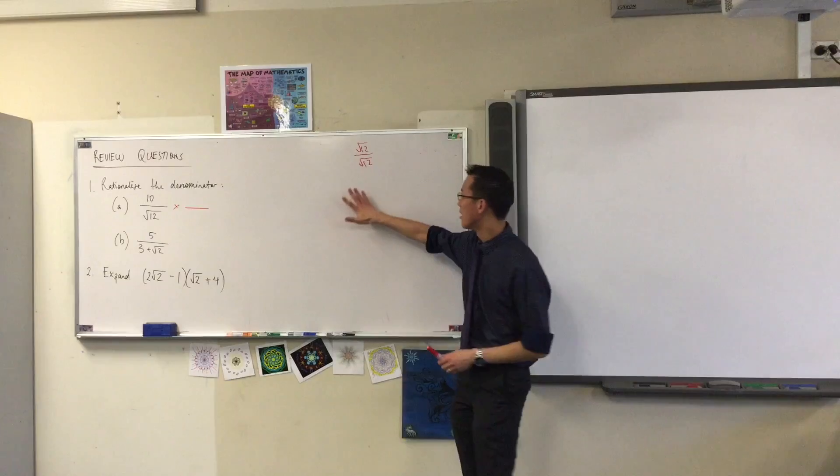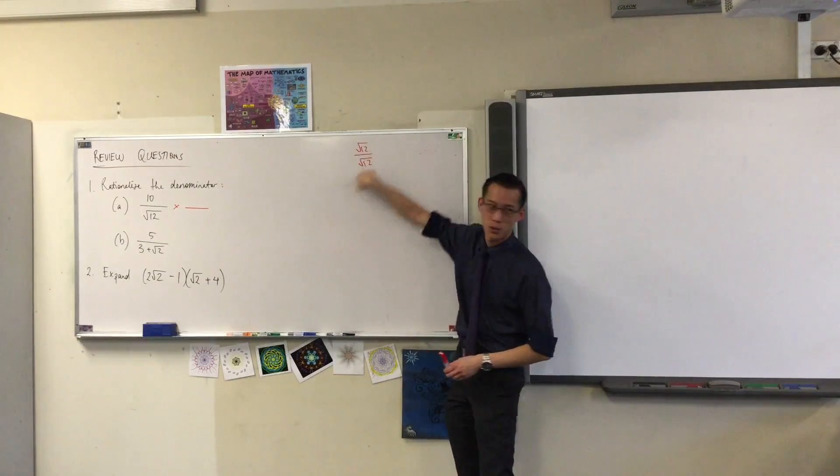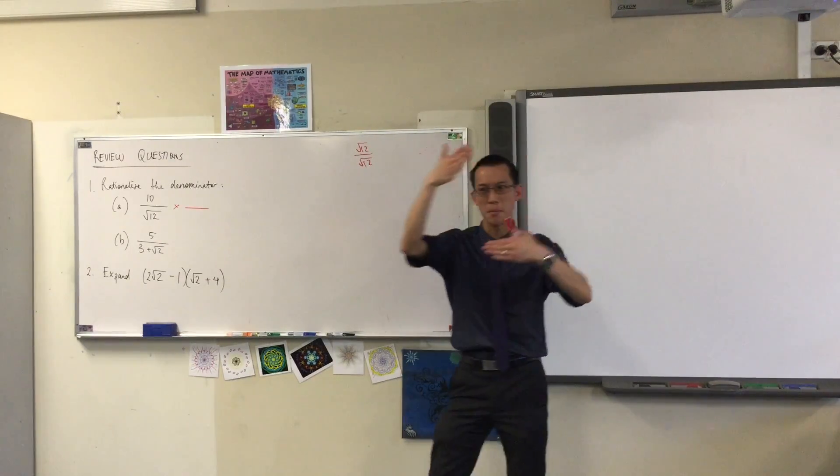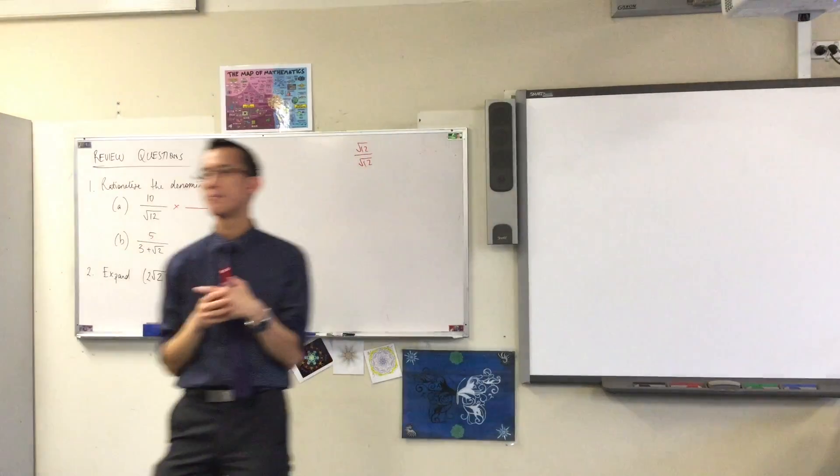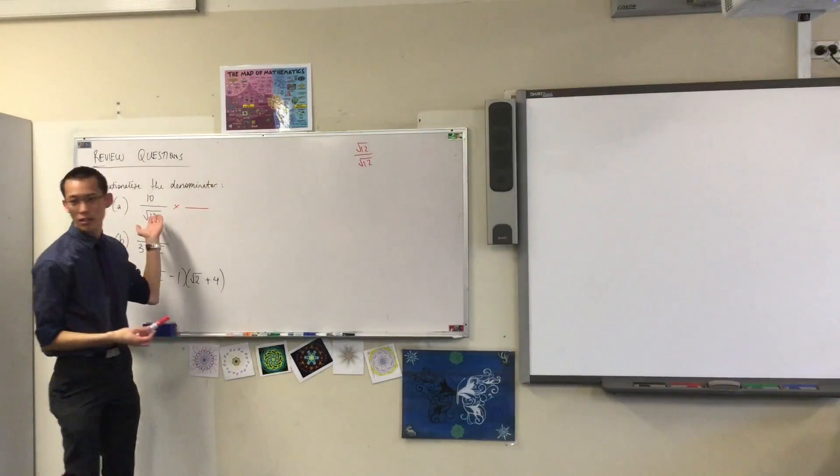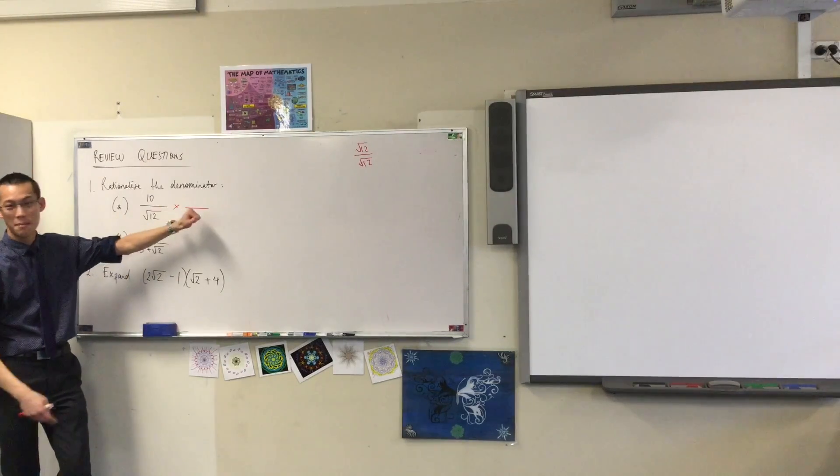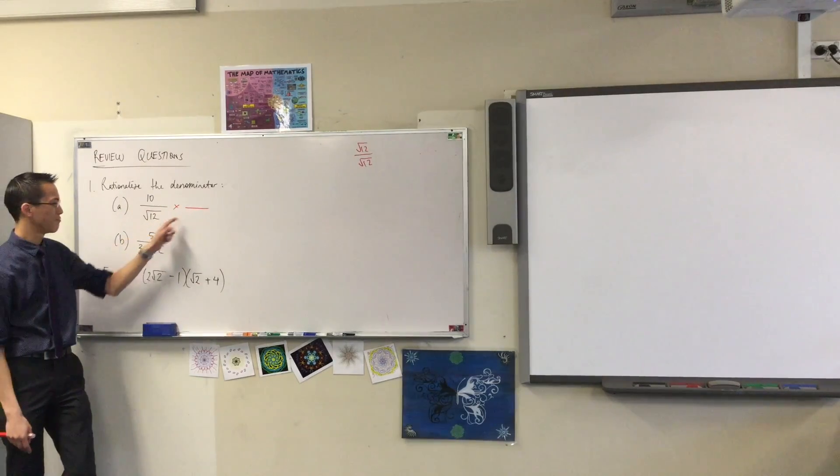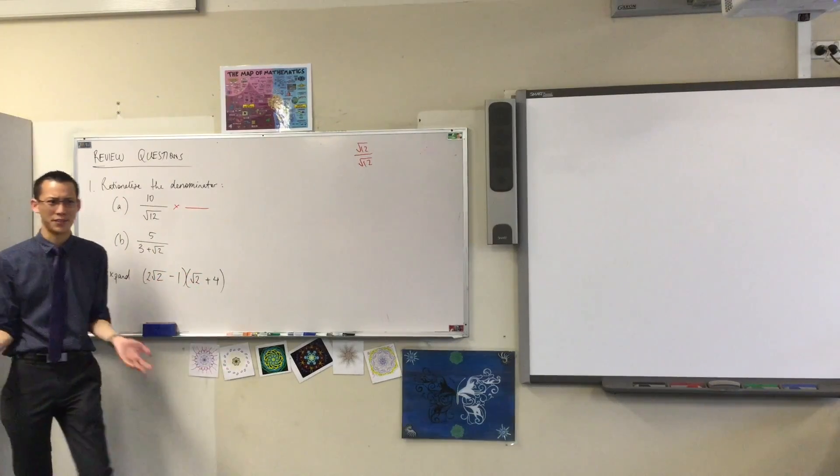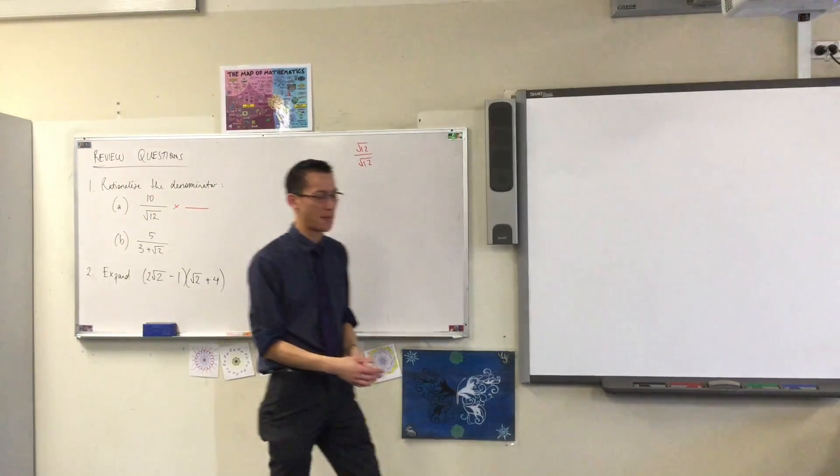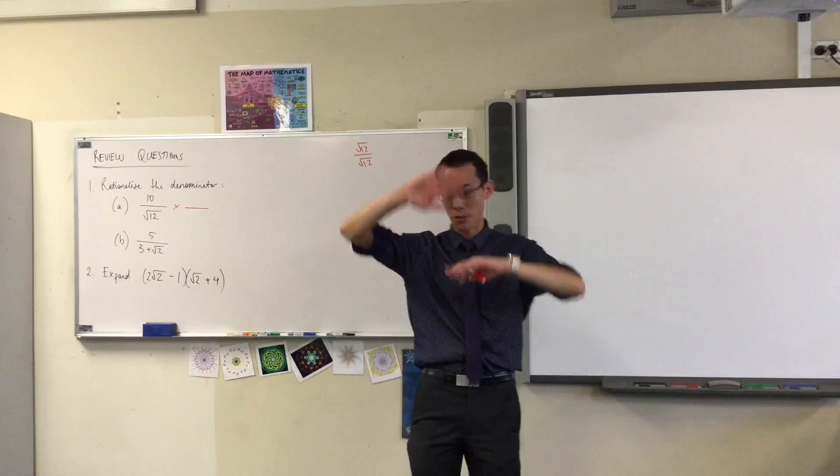So I'm pointing out you can multiply through by root 12 on root 12. Why do you have to have it on the top and the bottom? Why does that matter? Yeah, so you're not actually changing this number, right? If all you did was multiply the bottom by root 12, you'll get rid of the irrational part, but it's a totally different number. You can't just multiply the bottom by something because you want to, so you do both.